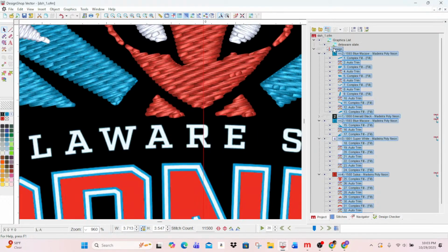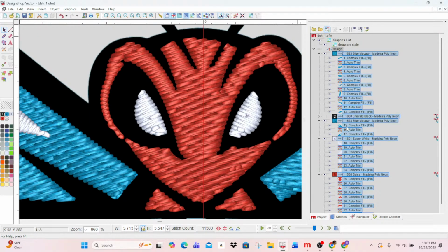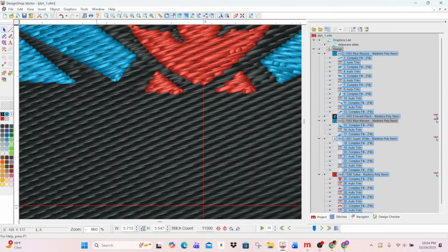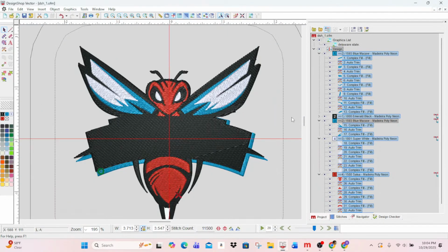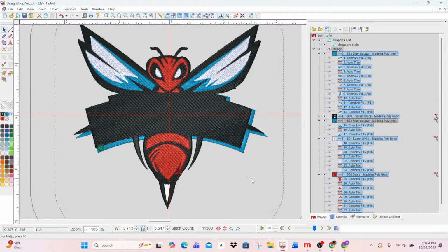And let's see how many stitches we got so far. We got 11,500, and I haven't even put the letters in yet. So this is what we're looking like so far. Okay.